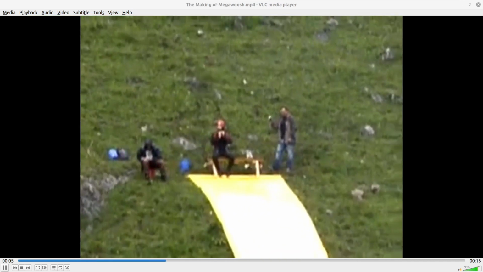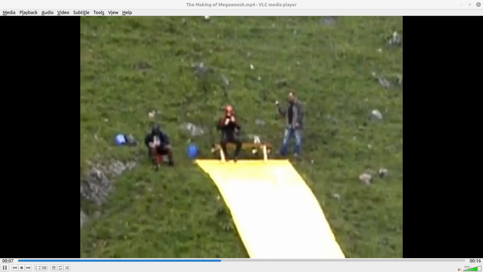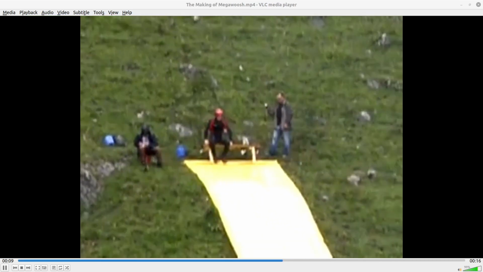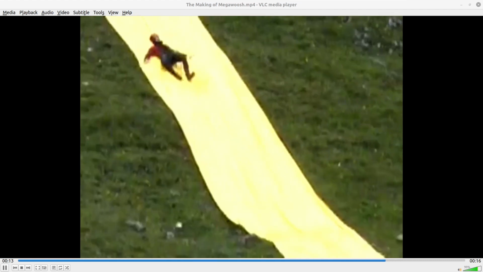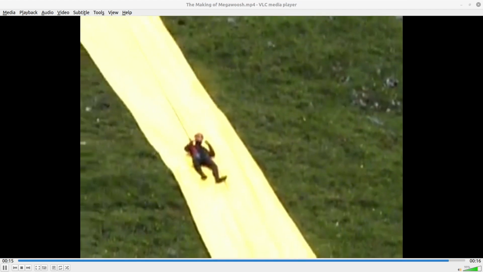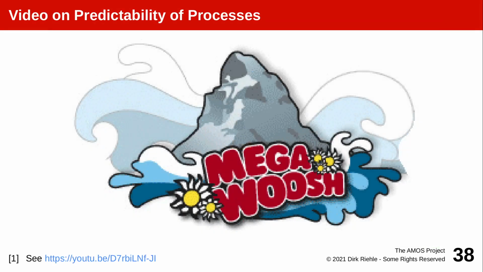The making of Mega Rouge. So this is a stuntman, and he's going down, and you can see how halfway already, he's on a rope, so as to not really slide down further. He is not going straight down the ramp any longer, and he never gets off the plane.